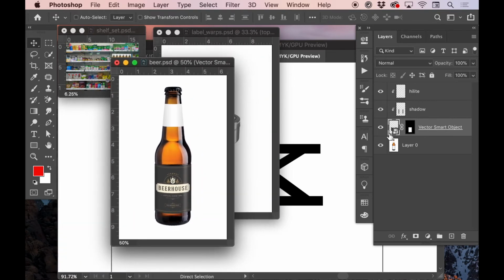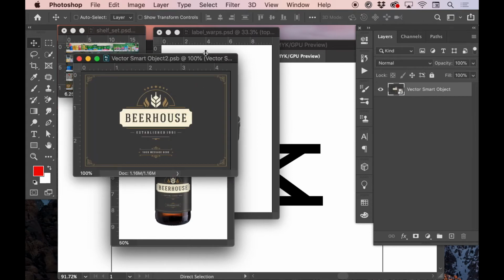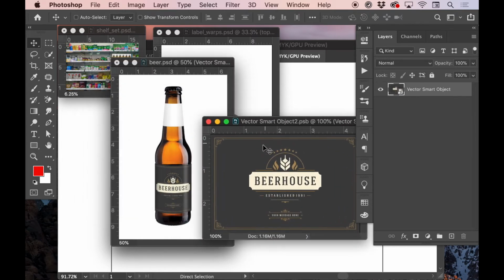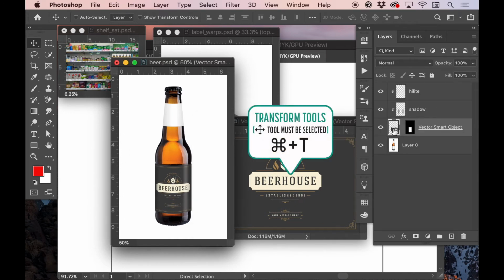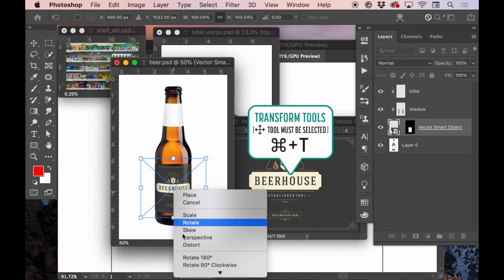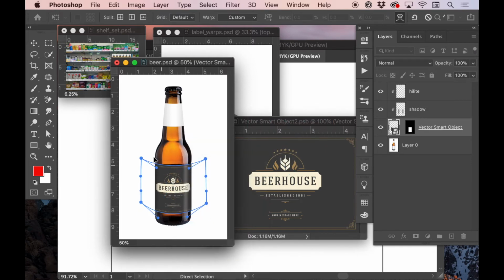So, for example, I have this label on this beer bottle here, and when I double click, again, this is a nested smart object, so this is the image one, right? So this is my warp on here. I'm just going to show you Command T and go to warp, so you can see that I've created this warp to create this distortion to wrap it around the bottle.